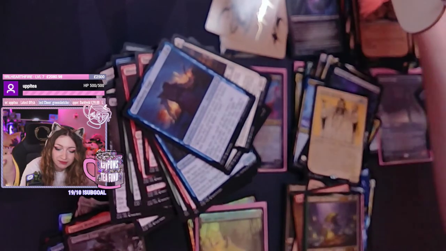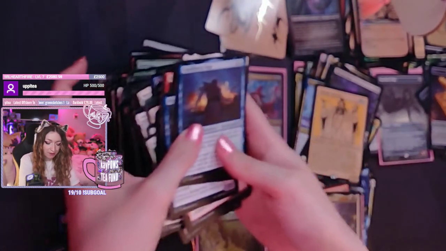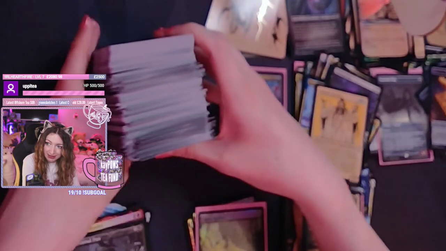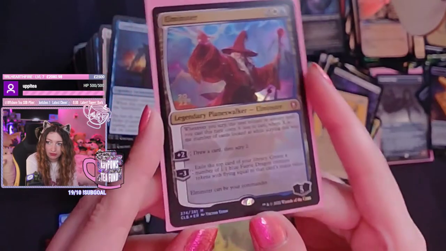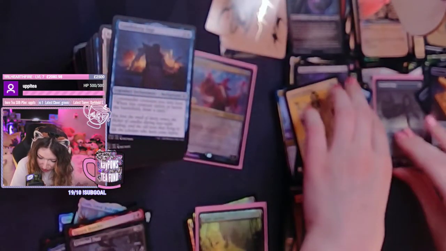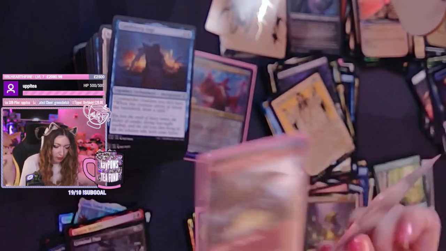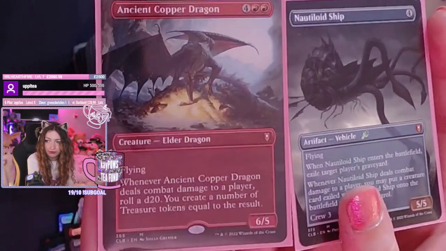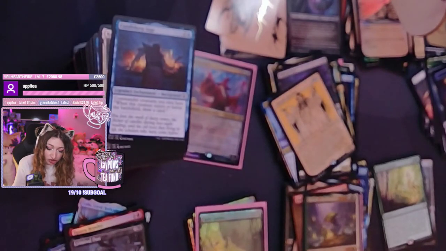Right, that's it. That's the cards, friends. I don't think we pulled anything majorly cool, apart from our pre-release card, which was this dude. And we got a Nautiloid ship and the Elder Dragon, the Copper Elder Dragon. Yeah, the Copper Elder Dragon is the most expensive thing that you bought. It's one of the expensive cards out there. Well, I'm sorry. It's not shiny, so I don't care.